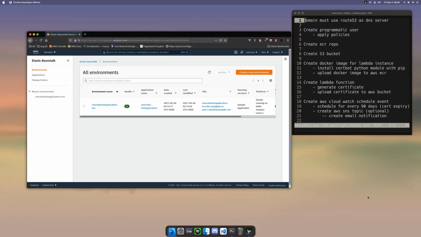In this video, I'm going to show you how to get Let's Encrypt SSL certificates working with AWS. Let's Encrypt is a free certificate authority that gives free SSL certificates. Usually they provide a command line utility called Certbot, and you run that and generate certificates. It has auto renewal as well, so that every 90 days before it expires, it renews the certificate.